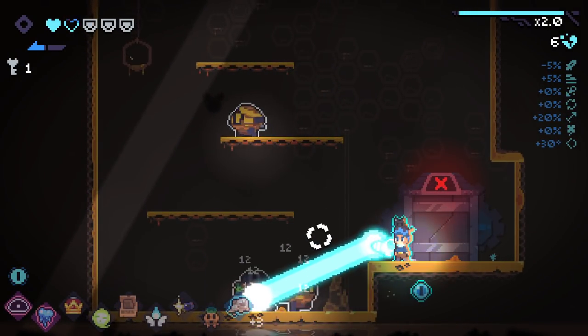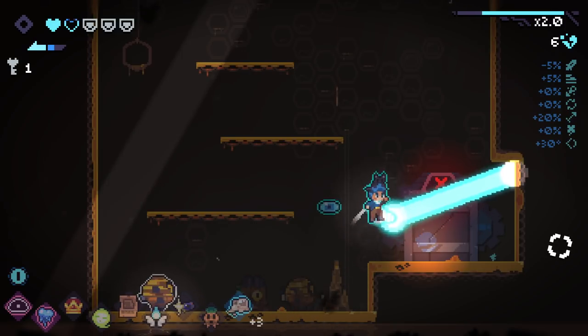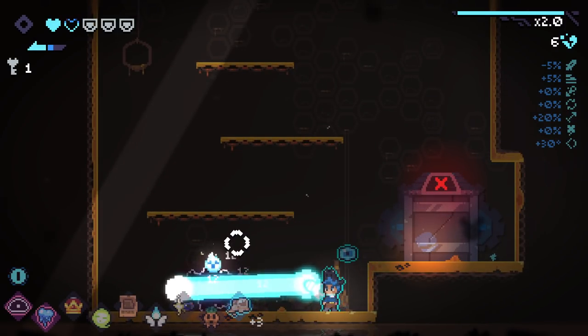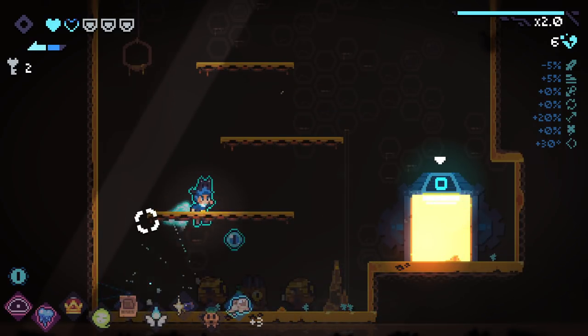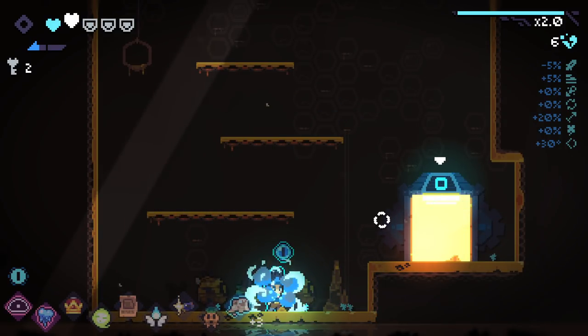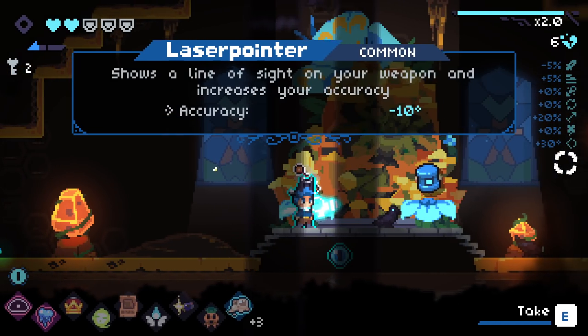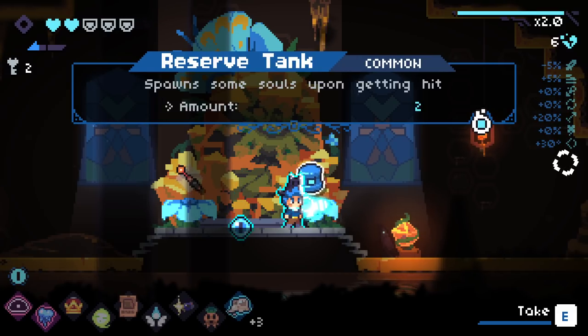Because look at this light. But at the same time, look at that. I was actually able to hit the area because of the inaccuracy. I don't know, man. Kind of cracked, actually. Just get a weird little janky angle. A laser... Spawn some additional souls on getting hit.